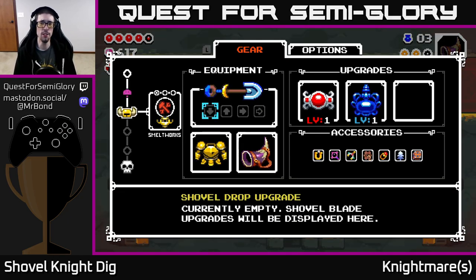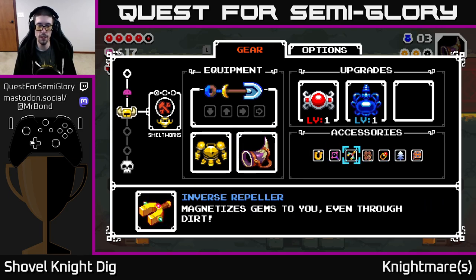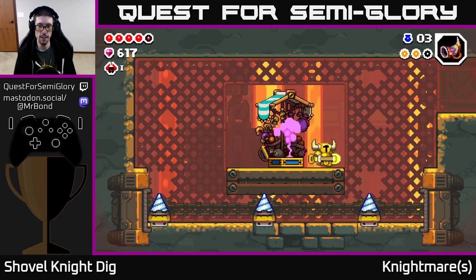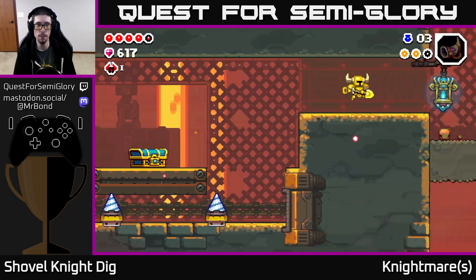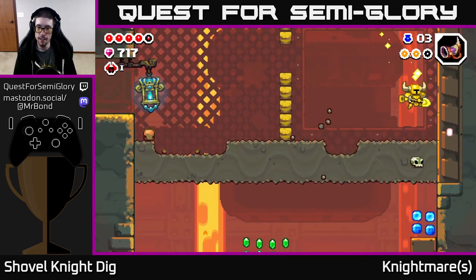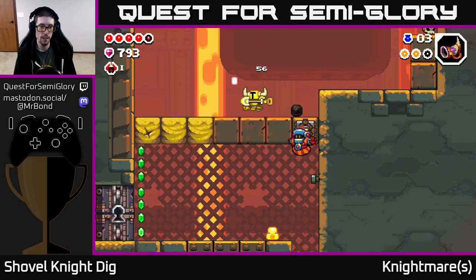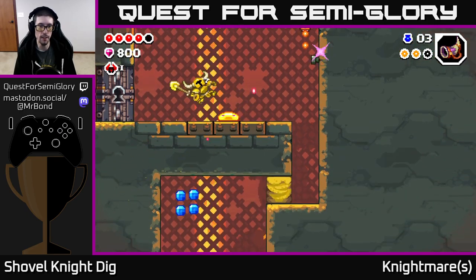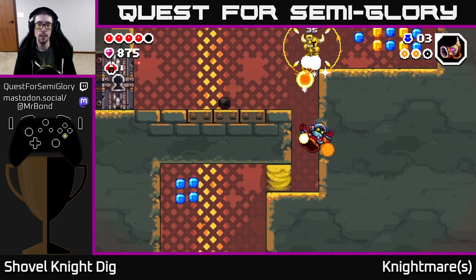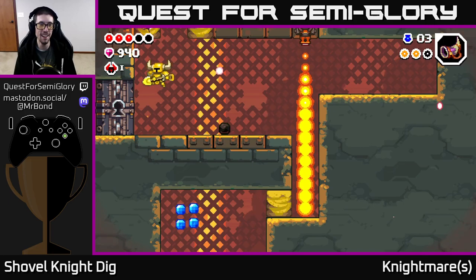Does this give us cheaper shit, or do we have the charisma boost? We don't have the charisma boost. Does this give us cheaper shit, does it say? No. It's just useless. Because I feel like that stuff was cheaper than I would have expected it to be. Ah, well. No matter. Better jump is very good. Though, figures. Ow. Oh, yeah, naturally. Okay, well, we resisted fire that time.